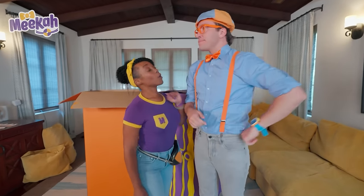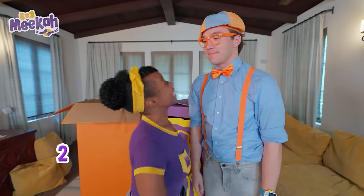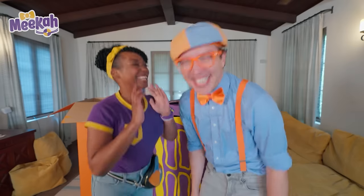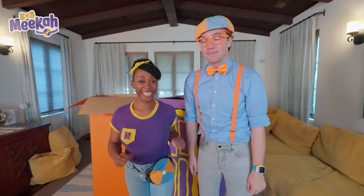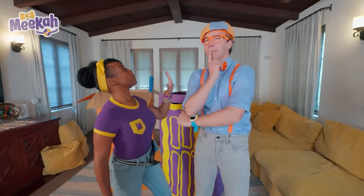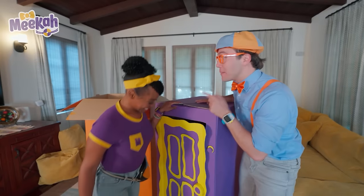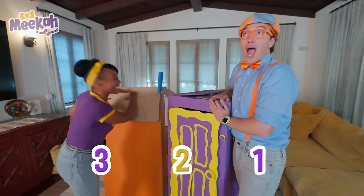I think a great fort needs three things. A cool way to get in, an awesome way to get out. Yeah, and something unique to make it special. Exactly. Ooh, we have to use our creative thinking. How's this floor plan, Blippi? You can go through my purple box and get some building ideas. Ooh, and Meekah, you can go through my orange box and get some fun, creative ideas, too. Three, two, one! Woo!